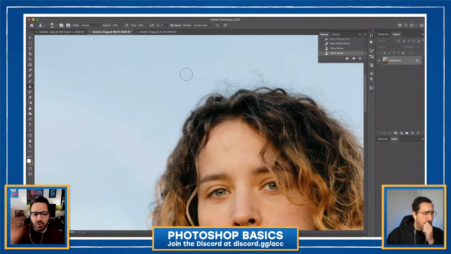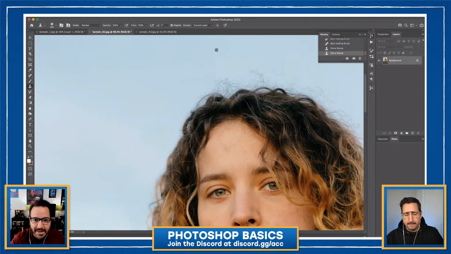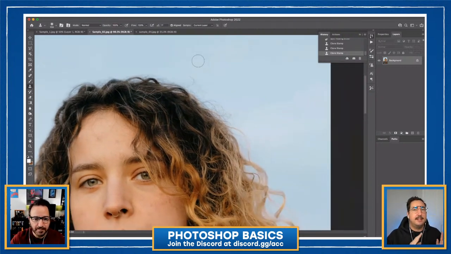It's not just one tonal blue. So I'm going to resample here. I can hit the option key and click. And we'll do it again up here. And sampling is just saying, this is where we want to be taking from and put it over here, right? Photoshop is taking literally those pixels and painting the pixels that you say, hey, take these pixels and put them here. It's just painting over those pixels.